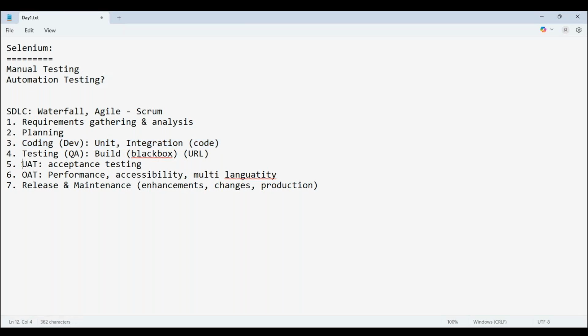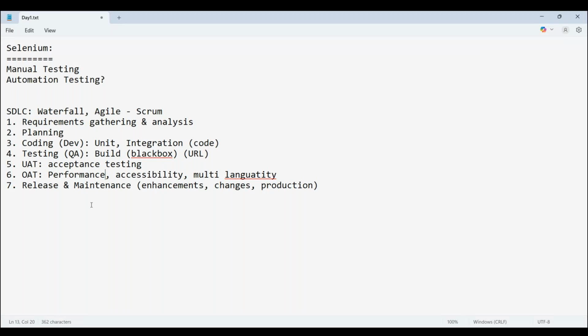I'll come back to our area, which is software testing. If you see OAT, as I said, performance testing, many of you might have heard about it. It's basically to check the performance of the server with expected load or more than expected load, or to check the response of the application. The performance testing team will conduct this performance testing, and there are different tools.